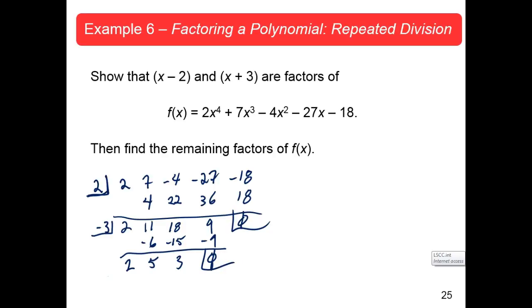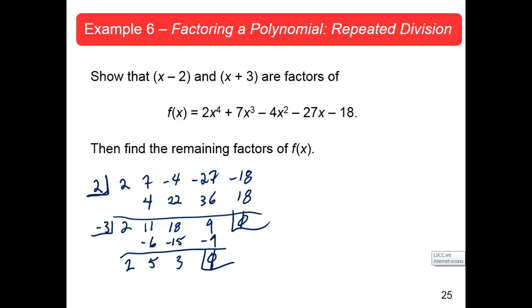A winner. That shows 2 things. X equals negative 3 is a solution, if you set it equal to 0, and x plus 3 is a factor of that and of this. So you have now shown that both of those are factors using just synthetic division, multiplying and adding. That's all you did. Real simple process. But then it says, then find the remaining factors of f of x.